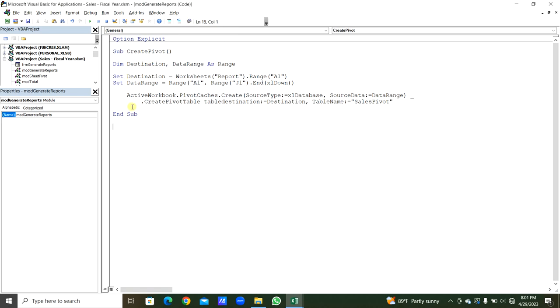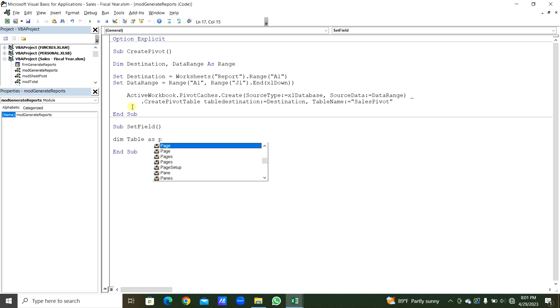Now we will create another procedure, SetField. Here we will declare a variable table as PivotTable.